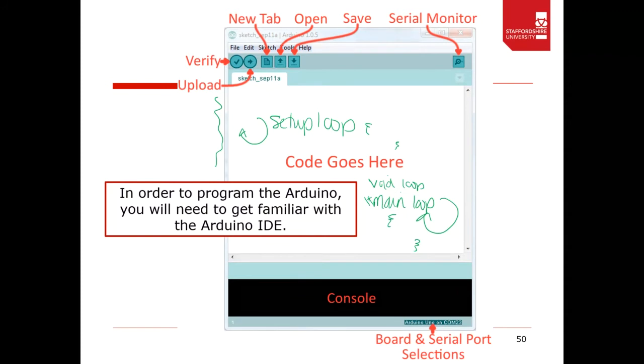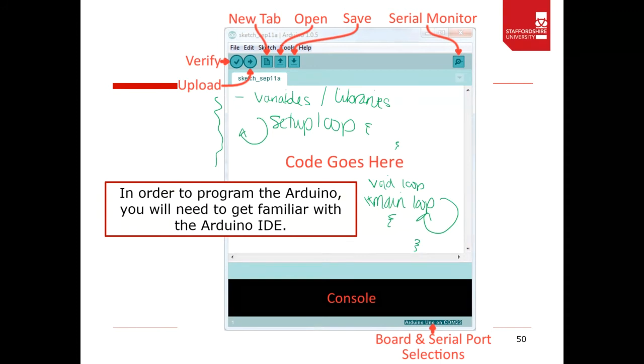Okay, so, and then we've got the variables and libraries that we're going to include at the top. So the setup loop, the purpose of the setup loop is to do what? So we set up all the input and output pins.